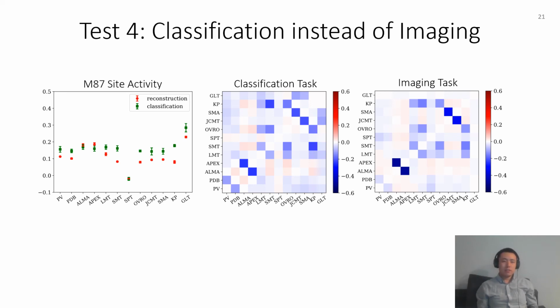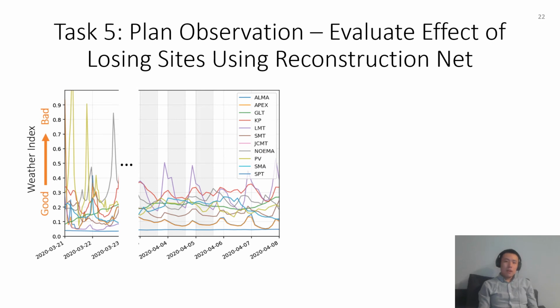Although we merely discussed the sensor selection policy until now, the reconstruction neural network is also quite useful. In fact, we recently used this learned network to help plan observations for the Event Horizon Telescope. Performing an observation run is quite costly since we are coordinating telescopes across the globe. So, the Event Horizon Telescope would like to optimize which day it observes based on the weather predictions.